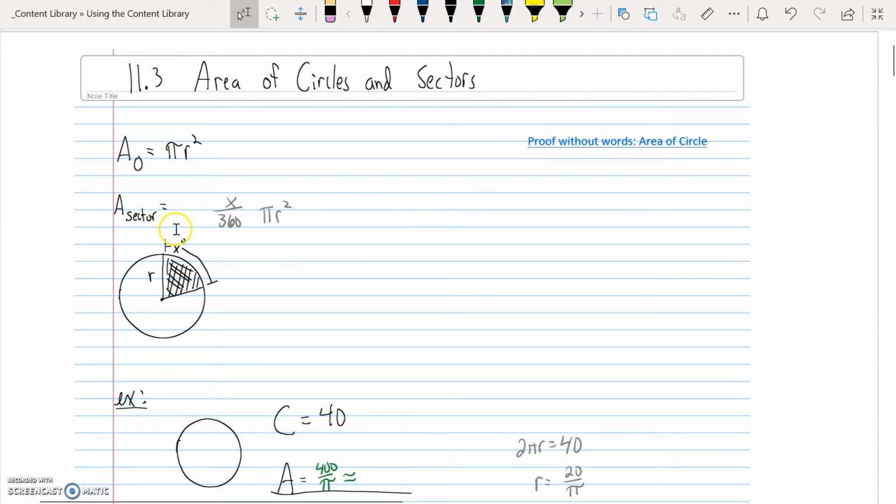And then we're talking also about the area of a sector. Now, a sector is an unbroken part of a circle. It's kind of like a piece of pie. So if I wanted to find this shaded sector right here, I could find the area of the entire circle, that's pi r squared, times x over 360, where x is this arc angle or central angle, same thing by definition. X over 360 tells us what fraction of the circle we're dealing with, times the area of the whole circle will give us the area that we want.